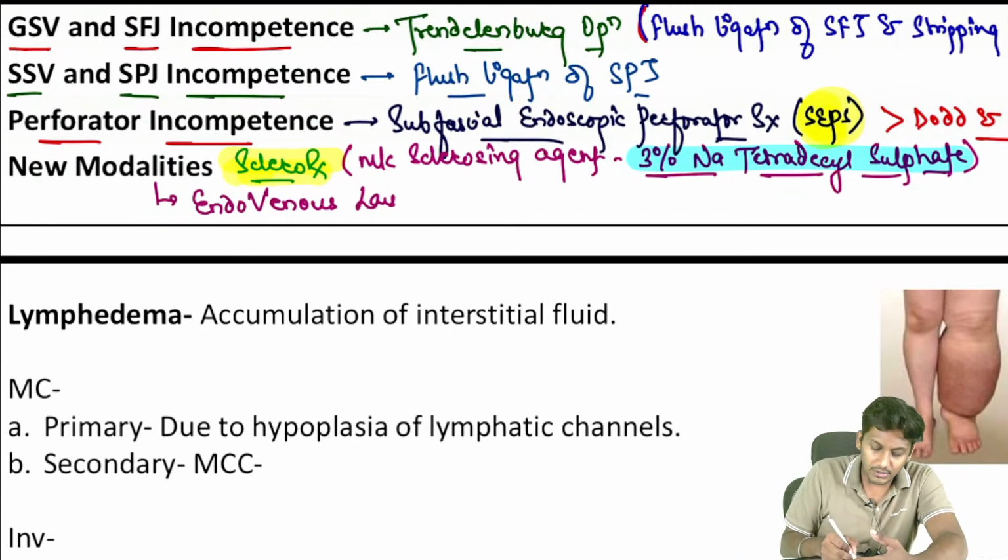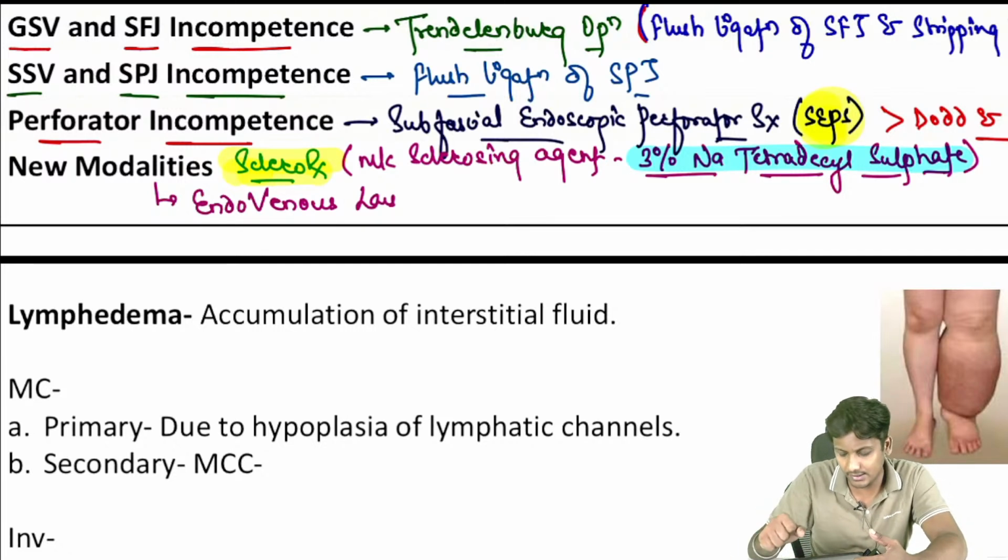So the surgery of choice nowadays, if they ask you, definitely the surgery of choice for varicose veins with the least amount of complications is to be EVLT or RFA. The surgery of choice nowadays has to be EVLT, endovenous laser treatment, or RFA, radio frequency ablation. Okay, so please remember. The same one we did in Trendelenburg, that is definitely it.